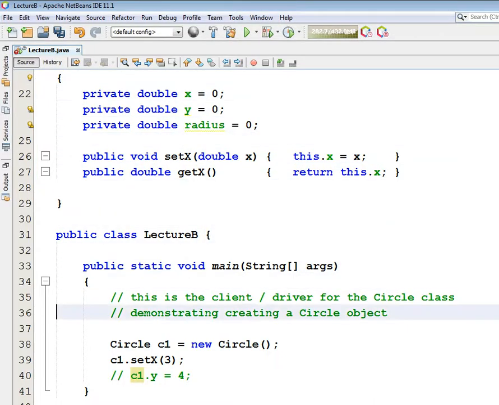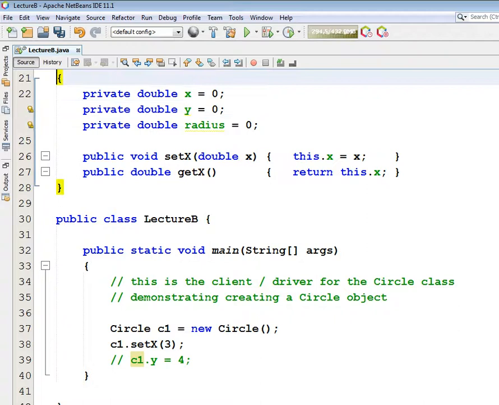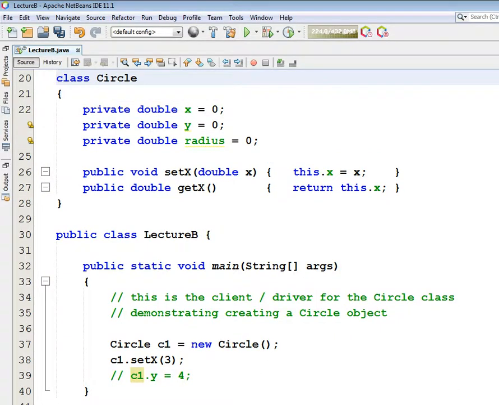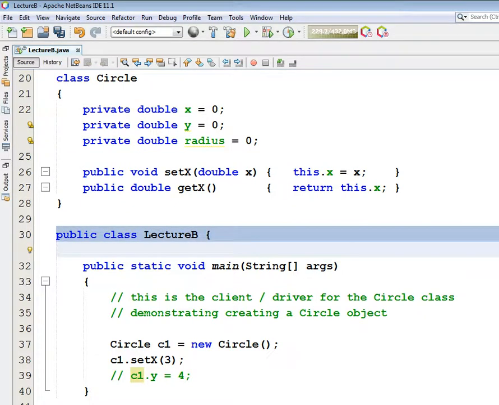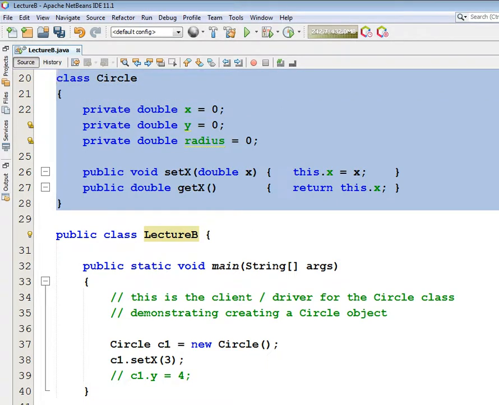All right, so you saw what I did. To try to fix this, let me get the code all on one screen so that you can see it. Notice that this class is above our public class. The public class matches the file name. Circle should go in its own class called Circle.java. I could cut that and paste it into a new class called Circle.java.